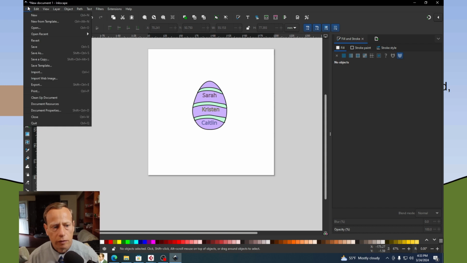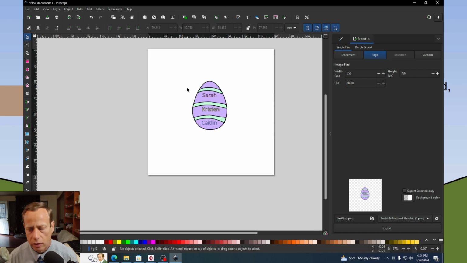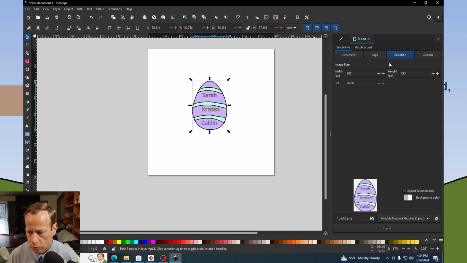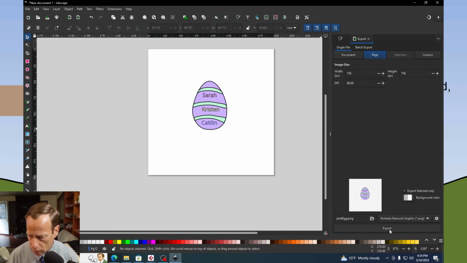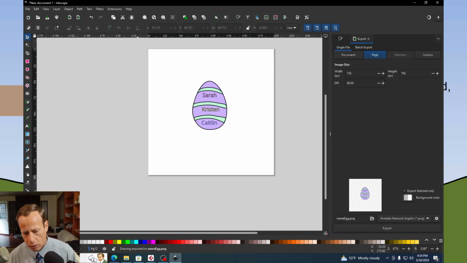And so we'll go to File, and we'll go to Export. Actually, you can save the whole thing, and again, you can export the selection only if you want. You can export just the selection if you want, but then you're going to get into problems when you rotate. So we'll go back to Page, and we'll click on that. We'll export the page, and then we'll go to Export. We're going to say Name Egg, I guess. Export. Right. Okay. So, now, what are we going to do here?